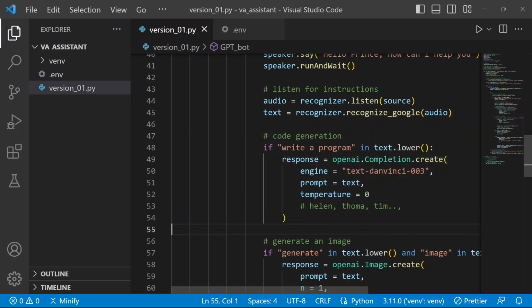So if you specify a higher degree of randomness, then the selection will be a bit random. But if you specify a lower degree of randomness, which is just like entropy, then the selection will be much more fixed, right? So if you specify 0, maybe it can be Helen all the time. But if you specify maybe 0.5 or something like that, then you might get Helen, Thomas, or in between, it might alternate. So that's basically if you want to make the response statically generated, something like that.